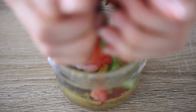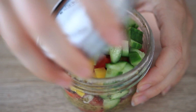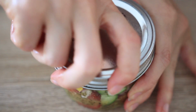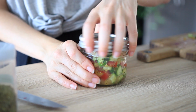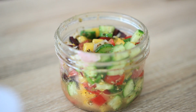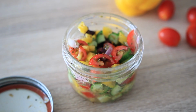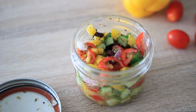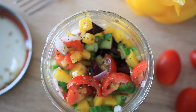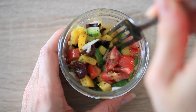Once all the veggies are diced up, you can just add them back into the jar that had the dressing in it, tighten the lid, and give it one more shake to combine everything together. And there you have it, a mini mason jar Greek salad. I highly recommend making a larger batch of this and storing it into multiple mason jars that you can keep in the fridge for a few days, that you can take with you for lunch or just grab them for a quick snack. And if you are dairy tolerant and you prefer, you can add a little bit of feta cheese into this as well.